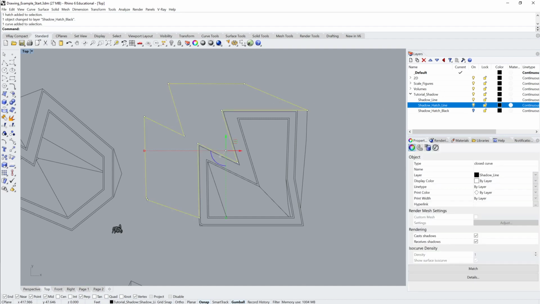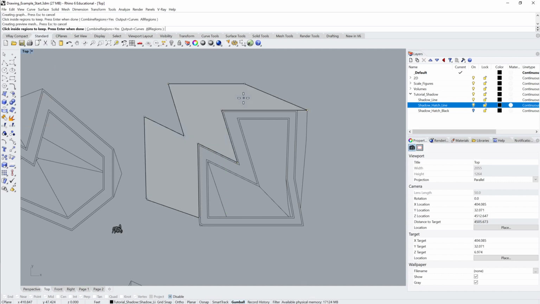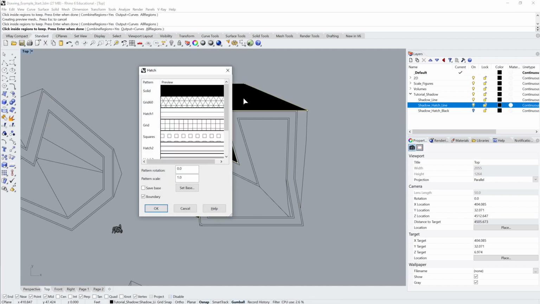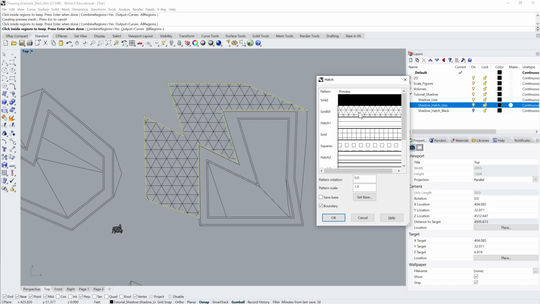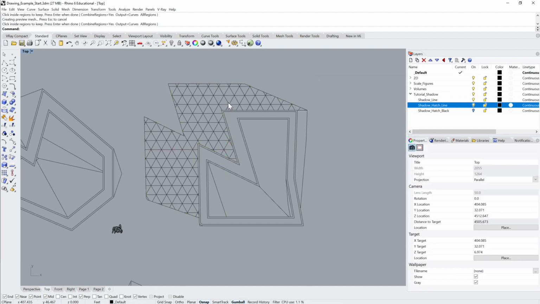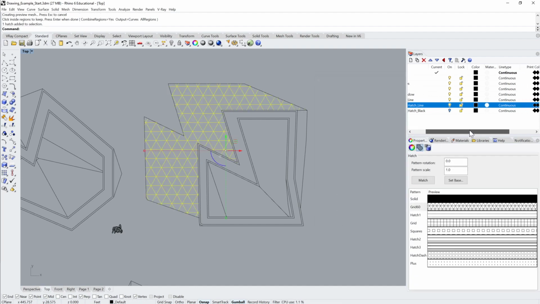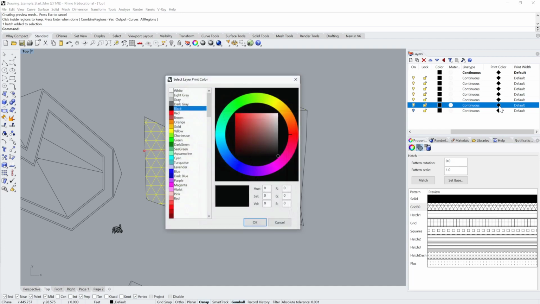All right, select this. I'm going to hatch it again. Okay, and enter. Now boundary hatches. I understand what's happening. Boundary hatch is now set to the default. So I want to put this grid on it. Pattern rotation. We'll deal with all of that later. So we're going to hit OK. All right. So I want the print color of this to be white.